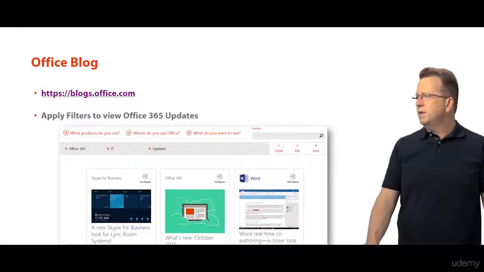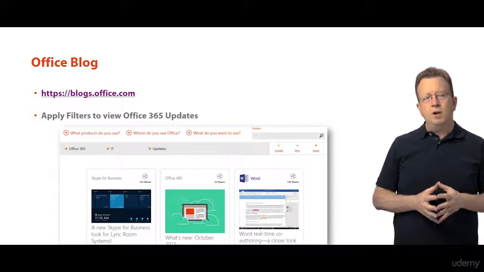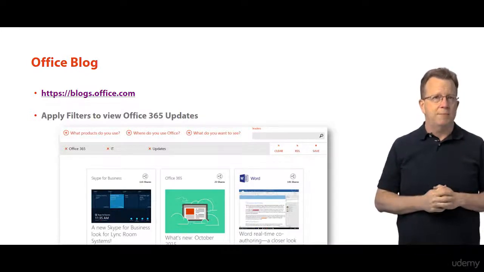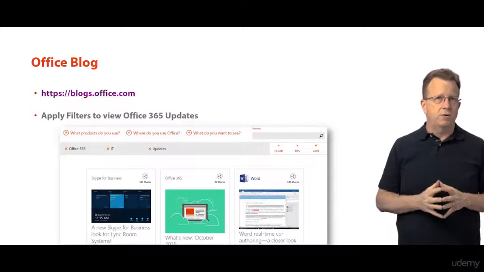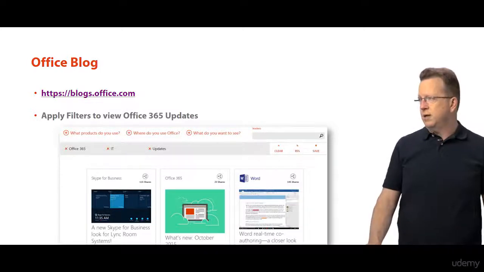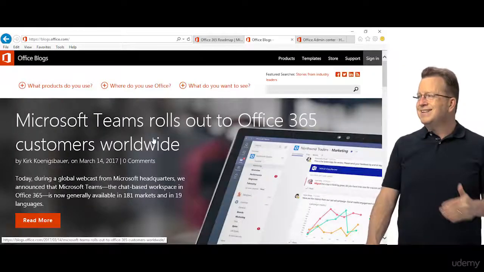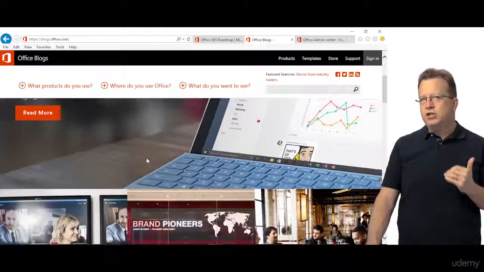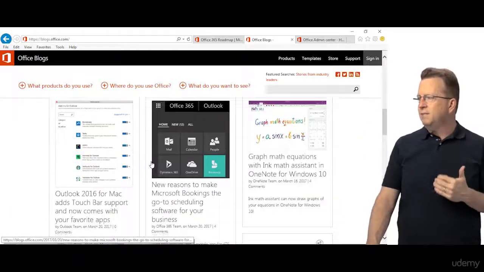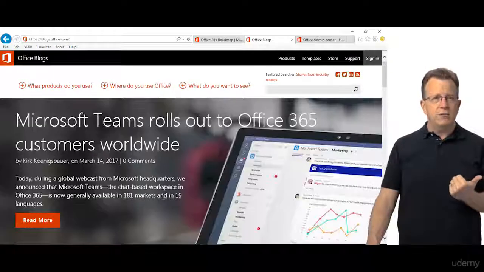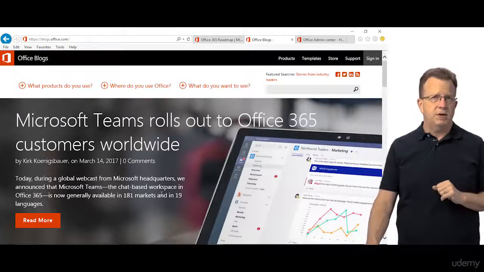If we look at the blog environment, the bloggers are going to give us a little bit more detail about the updates and the changes that are actually happening in the 365 world. If you go look at the actual blog page, blogs.office.com, we can take a quick look at it. This is covering everything, so it's not just about updates. There are a lot of blogs out there, I think over 1,700 right now. Well, what I'm interested in right now are Office 365 updates.